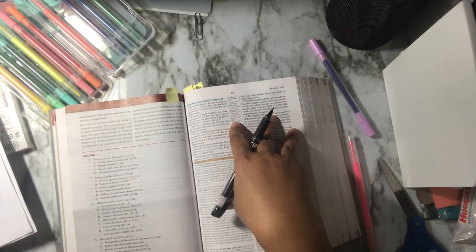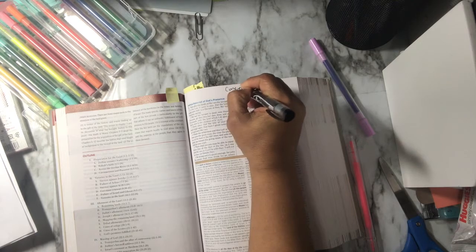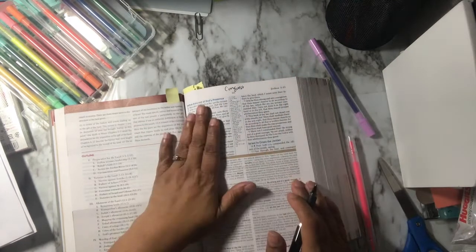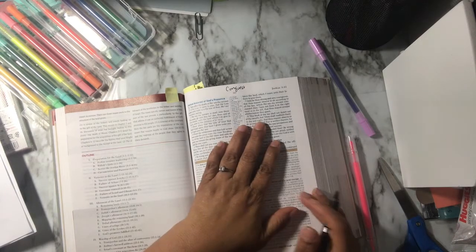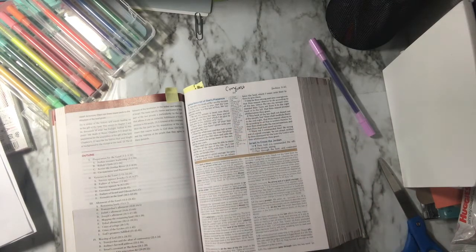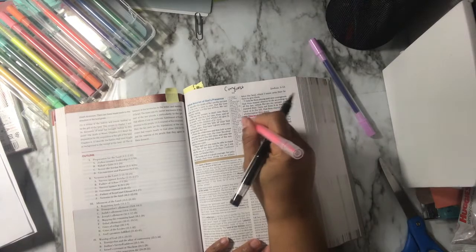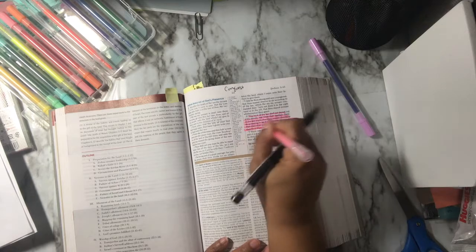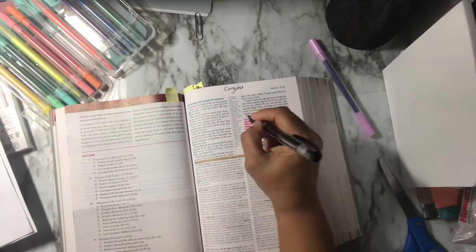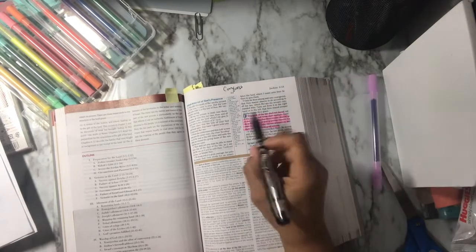Alright, so now we're in Joshua. The key word here is conquest. Again, this is right after Moses has passed away and Joshua is the new leader. So conquest is the word here. Now, the key verse, which is a very famous one that most of us know, is Joshua 1:8. So I'm going to highlight that verse. And I chose to use pink. I'm also going to circle it. This is just my little purple, and I'm going to circle that there because that's going to let me know that's the key verse.